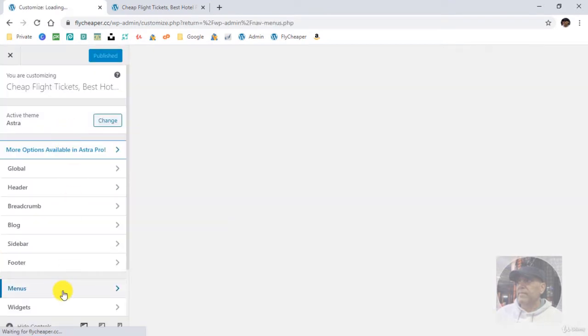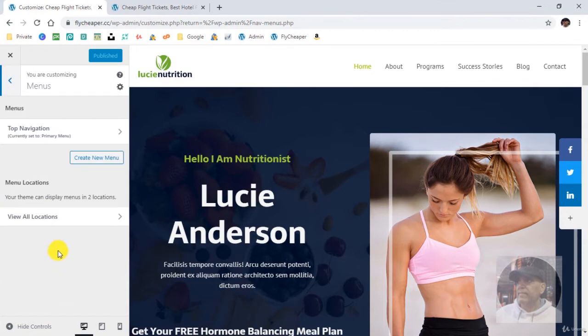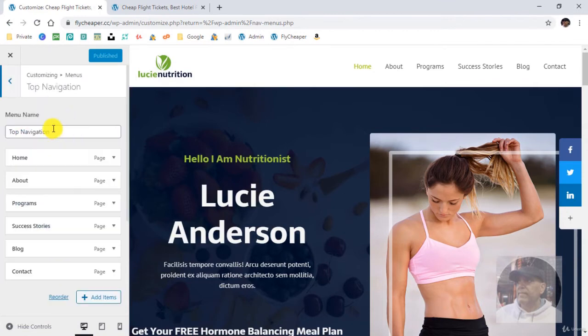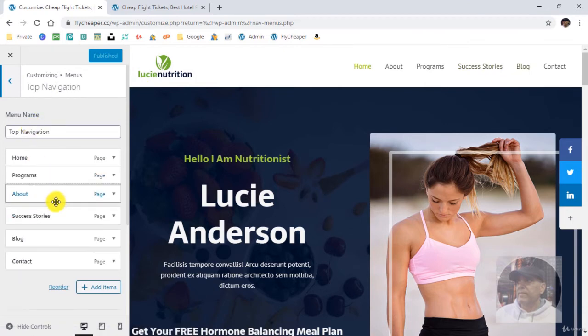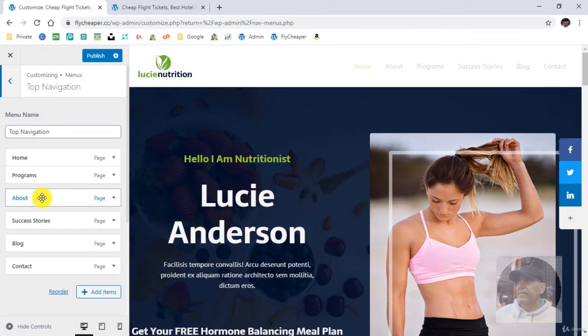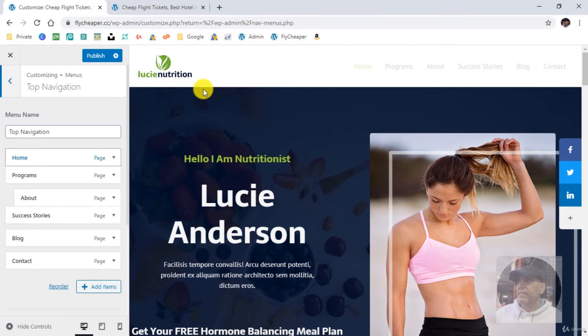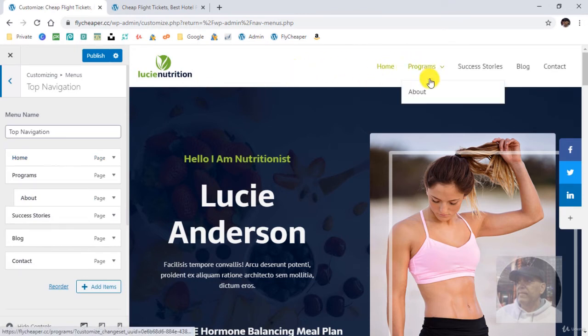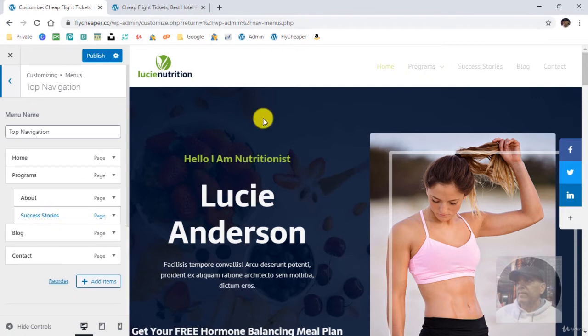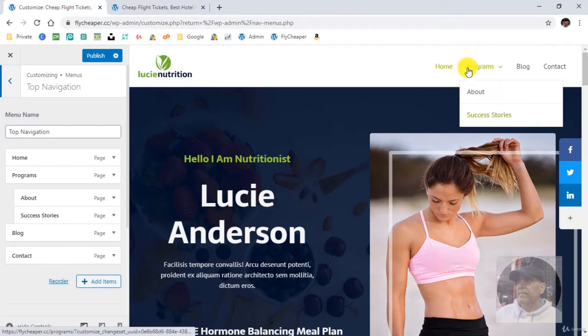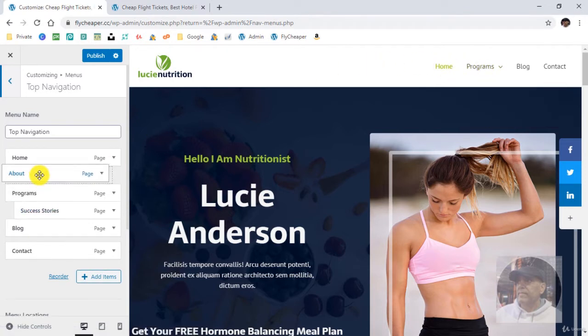And then click on menus, and this is the one, Top Navigation, and this is the menu here. So you can play around with it, rearrange it. Now these will switch, which they did. Put About under Programs. Now About is a sub-menu. Put this here. It is automatically updating and showing you the live preview.